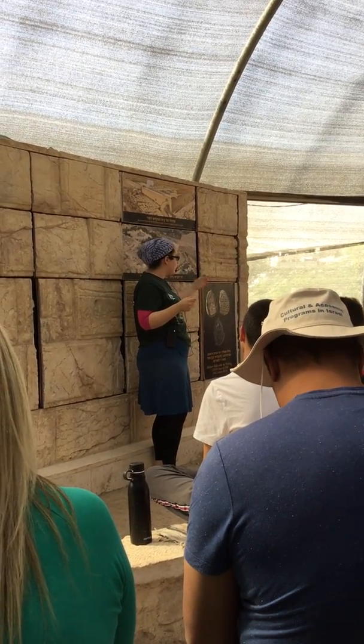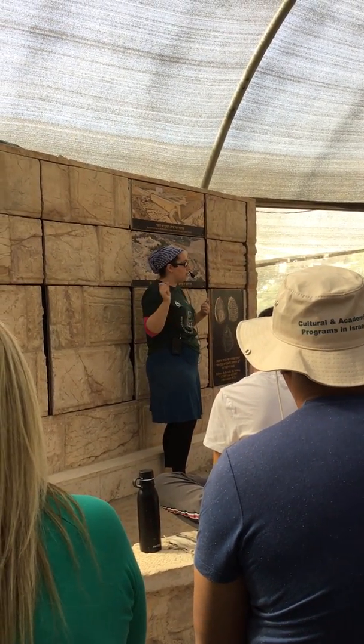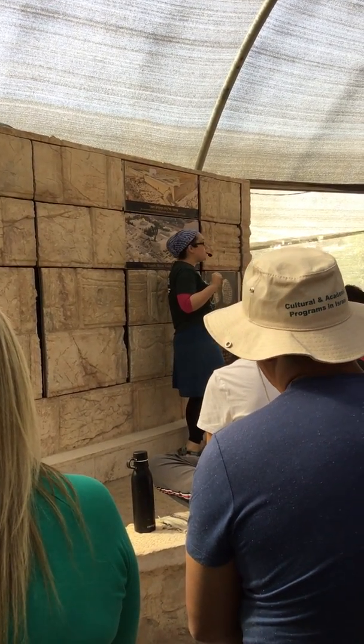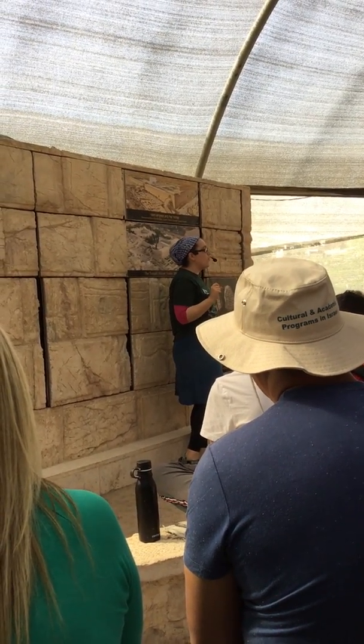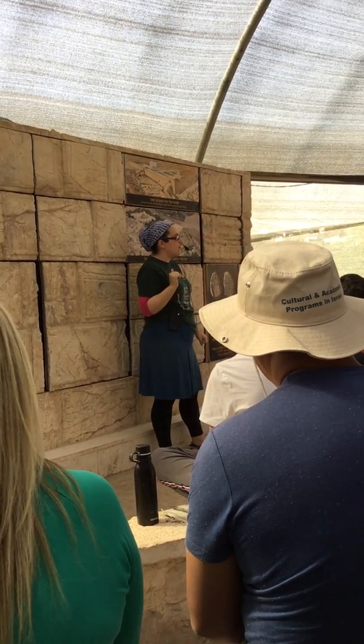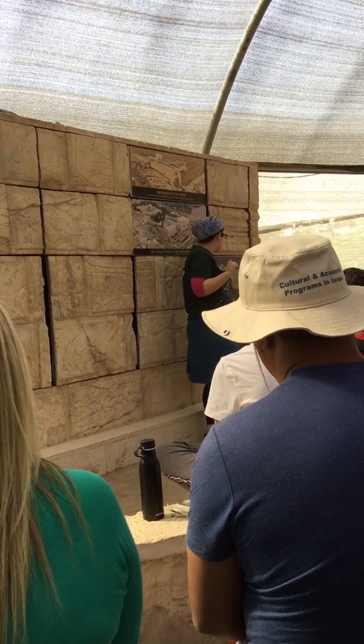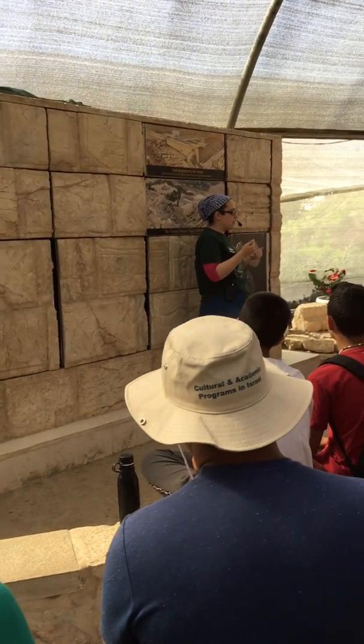This seal impression is a piece of clay left behind, also the one we found yesterday, which I can show you later. And this one is so special because we actually know who it is. So this goes straight back to the Bible, but this is ancient Hebrew. The first letter of the guy's name is broken off because it was opened.